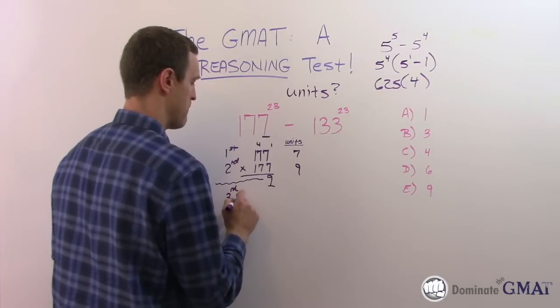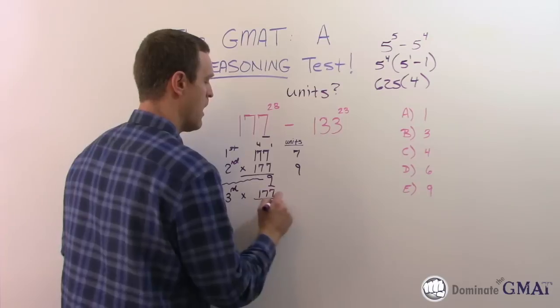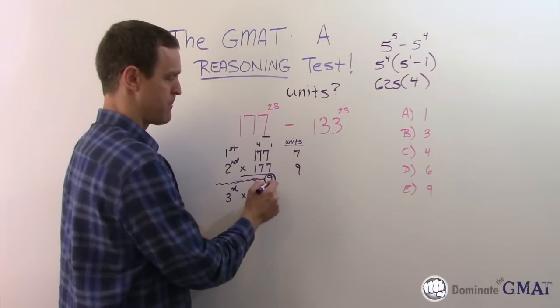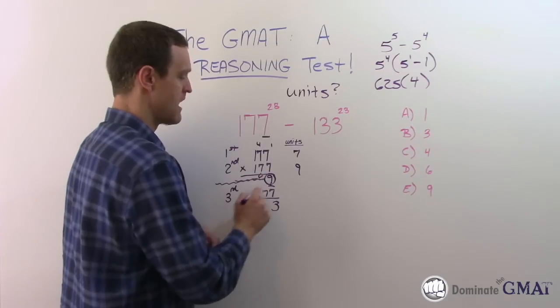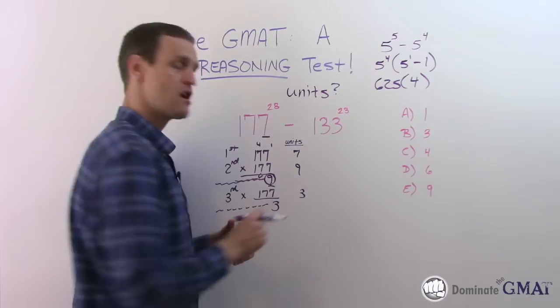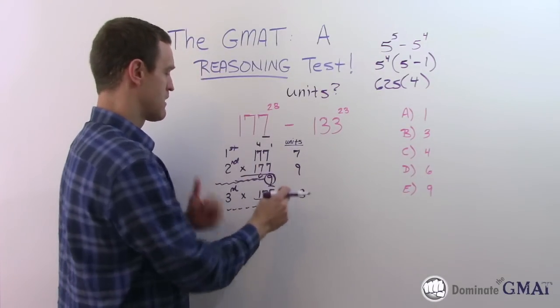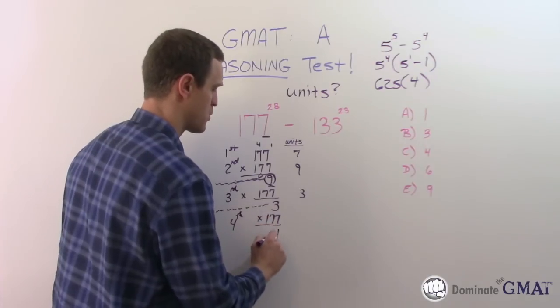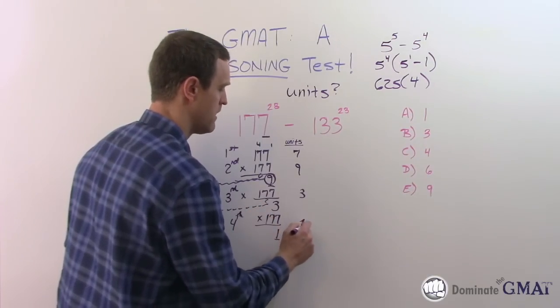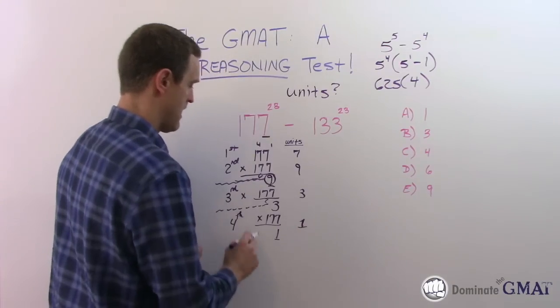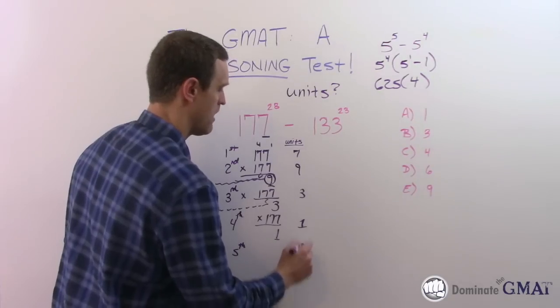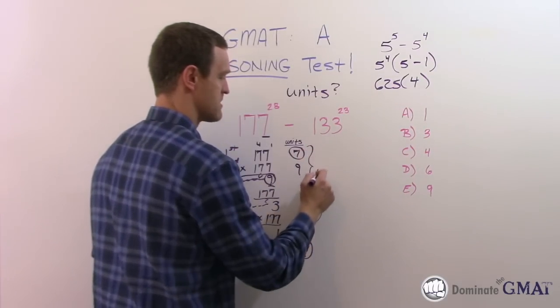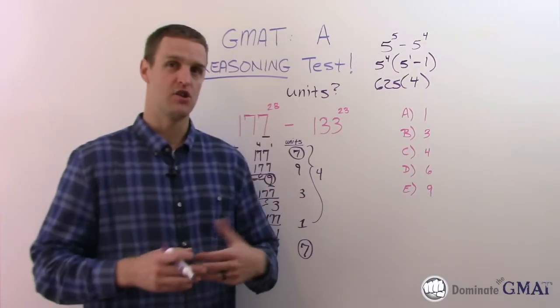What if I take it to the third power by multiplying by 177 again? I don't care what the whole thing is. I start by taking the unit's digit 9 times 7, which is 63. The unit's digit there is 3. So 7, 9, 3, no pattern yet. Let's take it to the fourth power. 7 times 3 is 21, so the unit's digit would be 1. If I did it again to the fifth power, 1 times 7 would be 7. The pattern would then repeat. Every four powers, the unit's digit starts to repeat.